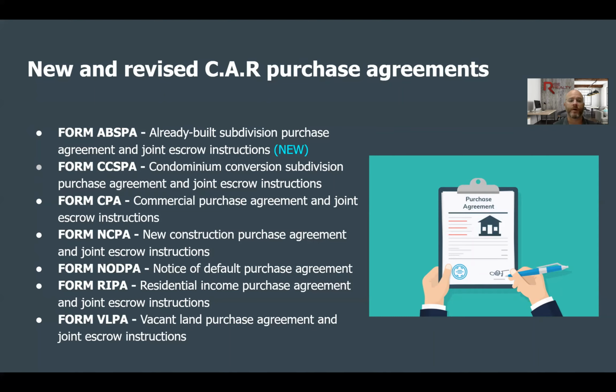You know, we see a lot of VLPAs and the RPAs. So if you're doing residential income or the vacant land, again, you know, it's been changed. So give yourself a little extra time when you go to write those offers to make sure you know what the changes are, and so that you can go line by line to make sure you're not missing anything.